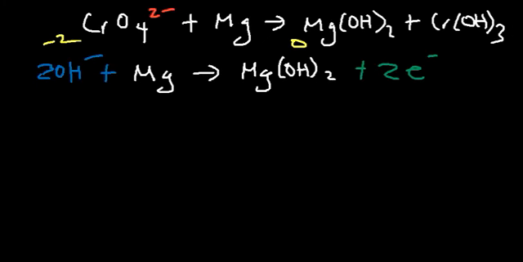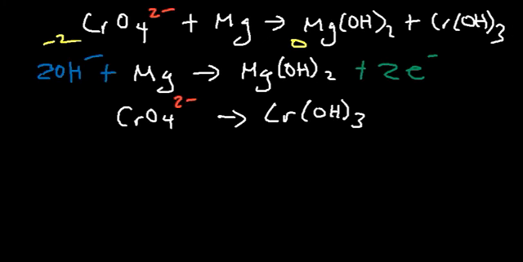So now let's balance chromate. So we have CrO4 2- and CrOH3. Now this one is going to be more complicated than usual, because we already have hydrogen present. So feel free to pause the video and try to balance it. This one is going to be harder than the other ones. So we already know that we should add water to the side that has more oxygen atoms. Generally speaking, that's if there's no hydrogen atoms present. But should we use that same technique in this case? What would you say?